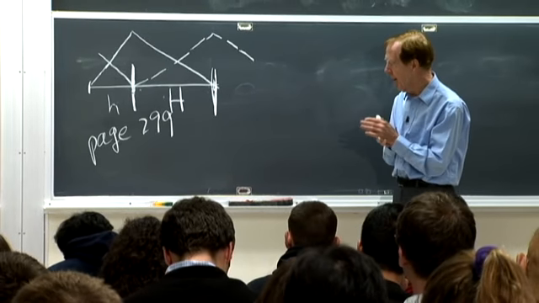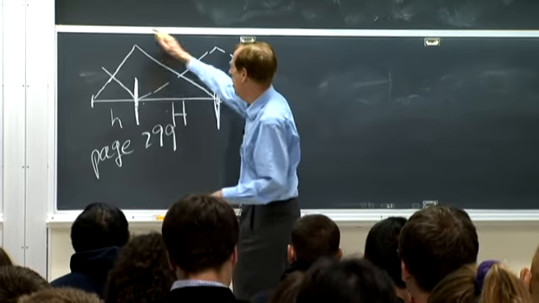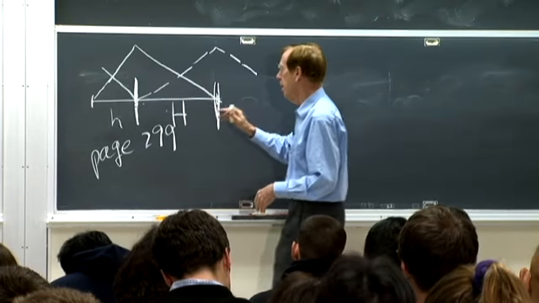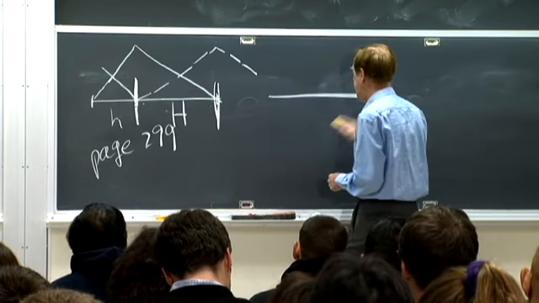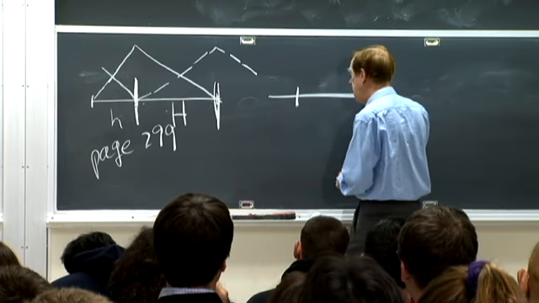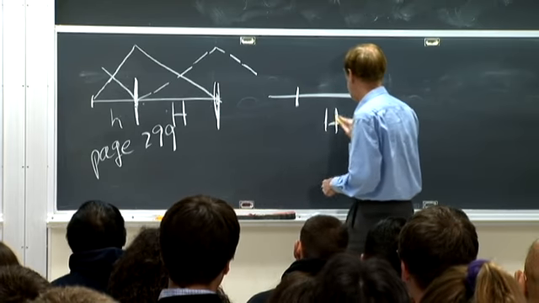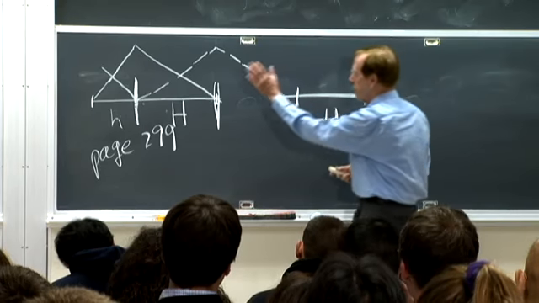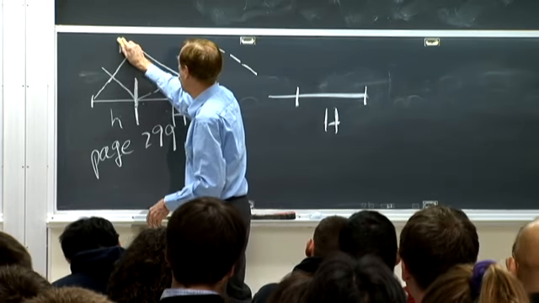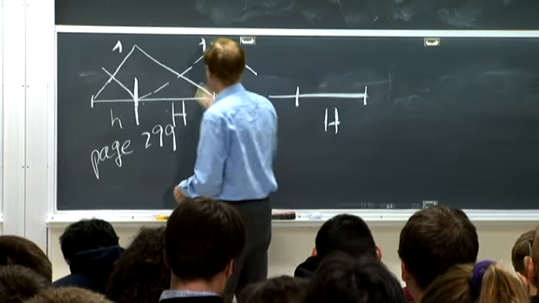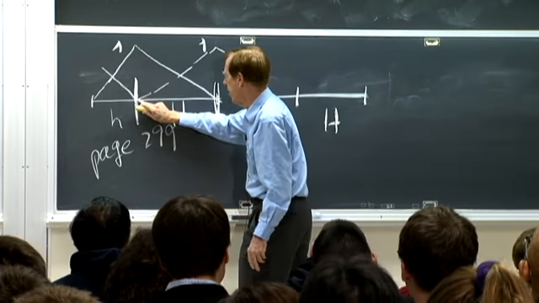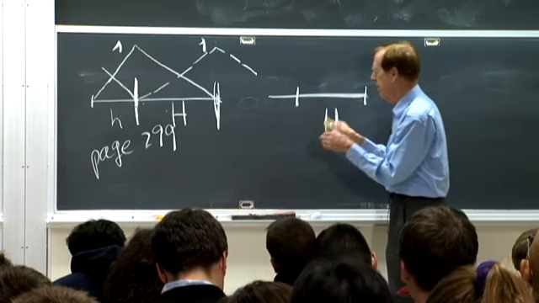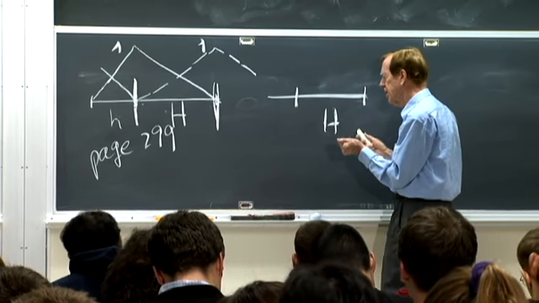I'm focusing on that interval. So here I've drawn the basis functions, but now I'm not going to operate so much with basis functions. Let me just think about that interval again. That's the same interval. So those were the basis functions that went up to height 1. One started at height 1 and went down. One started at height 0 and went up. But it's their combination, of course.